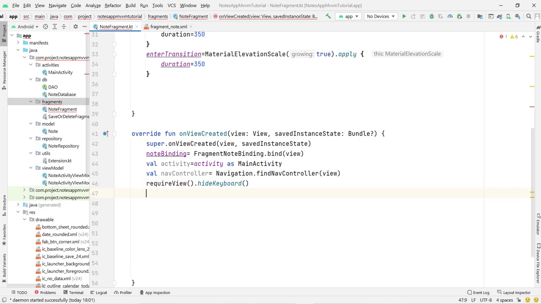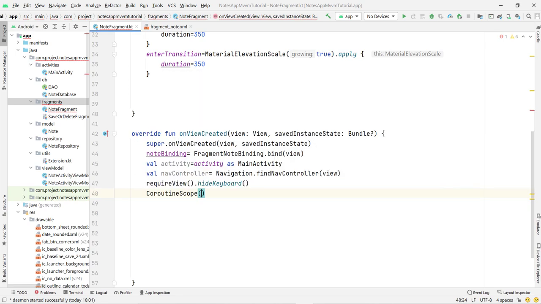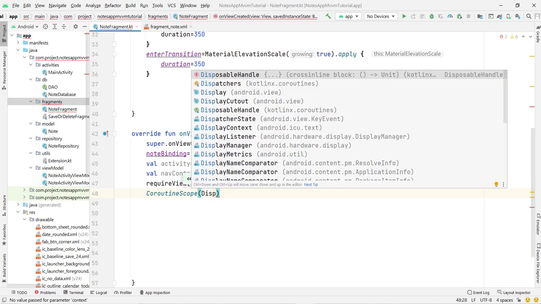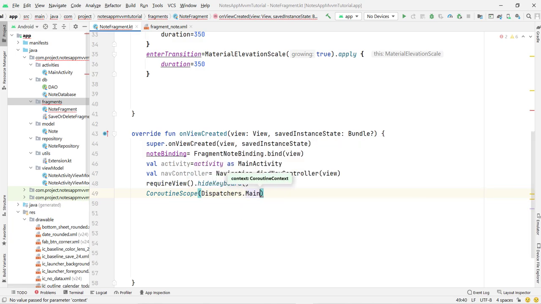Now I have to hide the action bar as well, or title bar inside this. So it is better to launch the scope here, Kotlin scope. So we don't need to hide the title bar inside our main thread. We can launch a separate thread, Dispatchers.Main. Then after this we have to launch it. So you can type here launch. Then inside this we have to set the delay. It is your choice, whatever you want to set the delay. I simply set the delay 10 seconds.